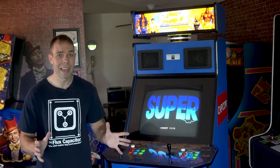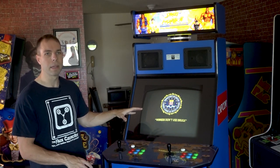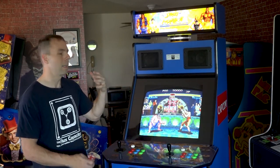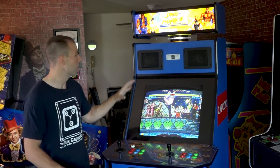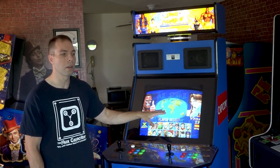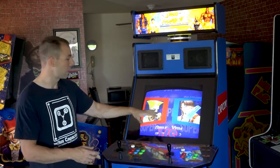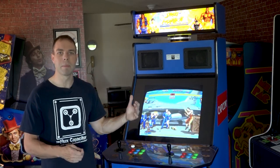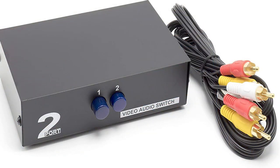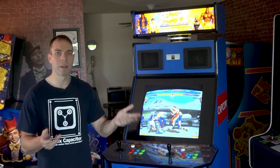The last order of business — which I spent a really long time on — was the audio. Since I've got the MiSTer in this cabinet as well as the CPS2 boards running on a switcher, I wanted to share the same amp. This cabinet has that QSound amp, which is essentially a pseudo 3D stereo system with two speakers. The CPS2 hardware and the MiSTer both output RCA line-level signals, so I thought I'd just share that same amp — easy peasy. I went out and got one of those RCA selector switches where you can plug in multiple inputs and select between them.